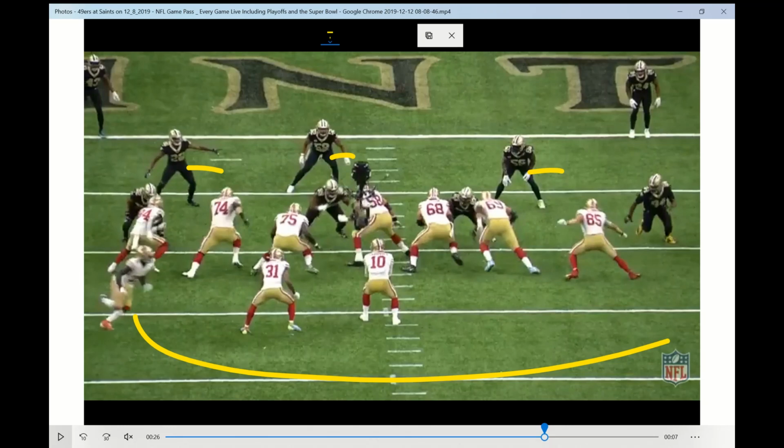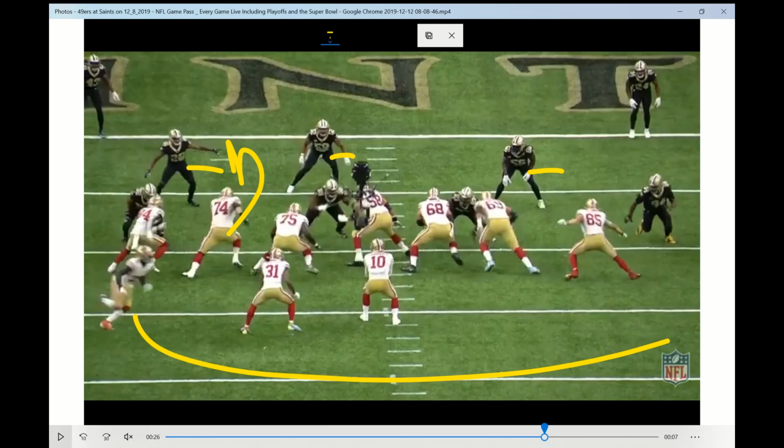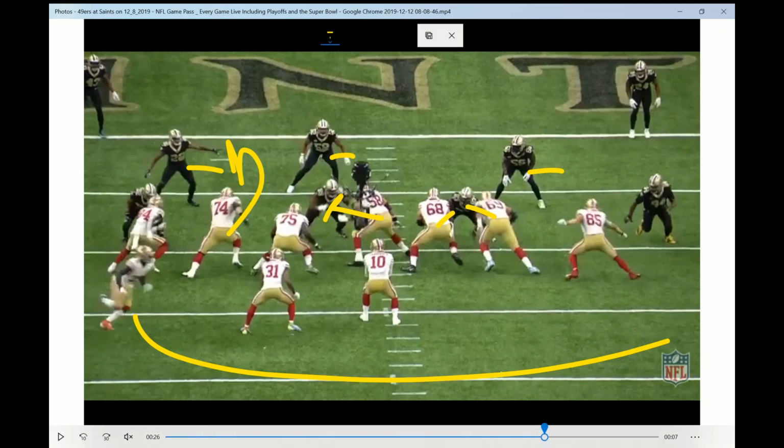All right. 74 is going to work up here, and he's actually going to get past this defensive back before he even knows where this ball's going. Before this defensive back even knows where the rock's at, 74 is by him, and he's really just kind of stepping on him right here and just kind of sealing him off. Outstanding job. Okay. Rest of the offensive line, we're working down here. We're working a combo with these two, probably up to this, right?